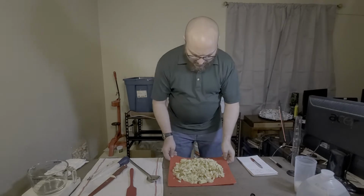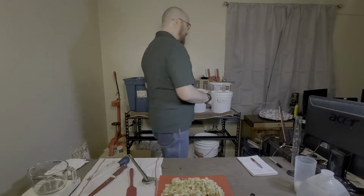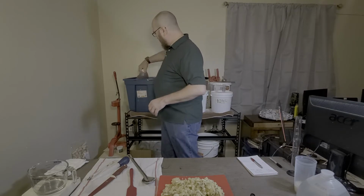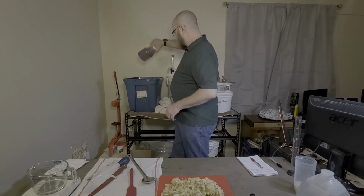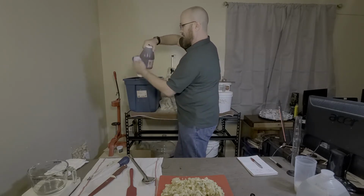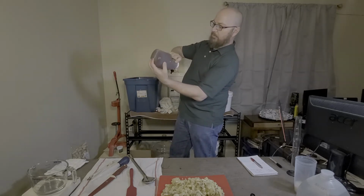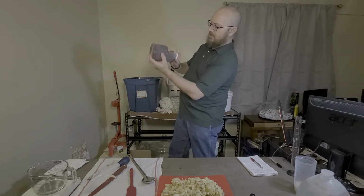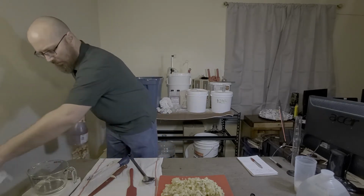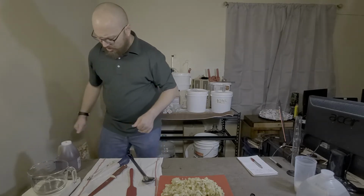But I'm gonna go ahead and move that aside, and I've got some honey back here in this hot sanitization water. It is in a jug. I've been doing that just so that it flows a little better. See that air bubble moving pretty easily? That's because I've had it sitting in there trying to get it warm so it flows. We're going to try this. I don't know if it's going to work. I'm going to try to measure out 2 pounds.